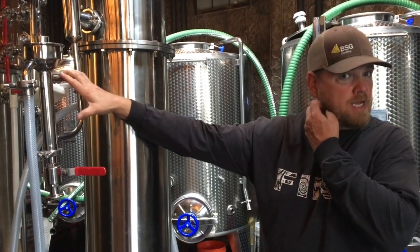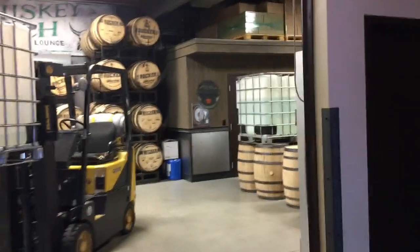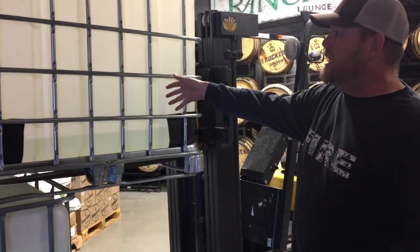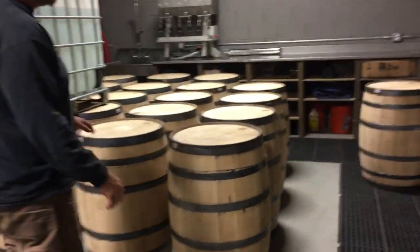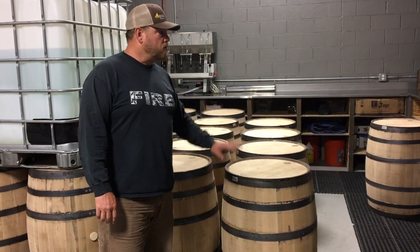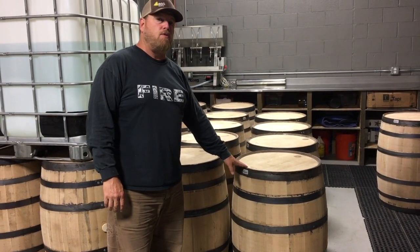So we can show you the barrel house next. We just got a load of new barrels in yesterday evening, so we're just getting ready to fill these barrels. What we have in these totes is about 146.2 proof white whiskey that we're about to transfer into the barrels. These are number three char American oak barrels. We'll transfer that spirit in here and it will sit for three years before we ever bother them.